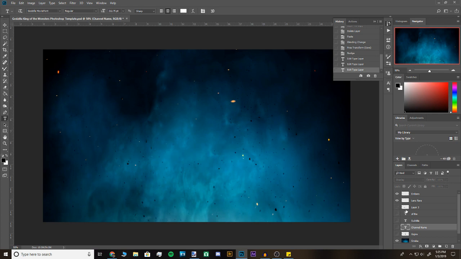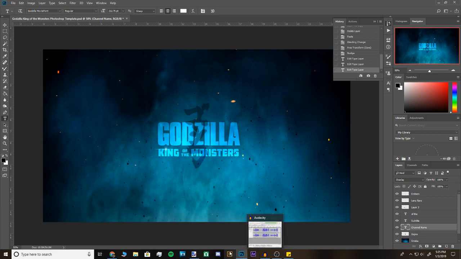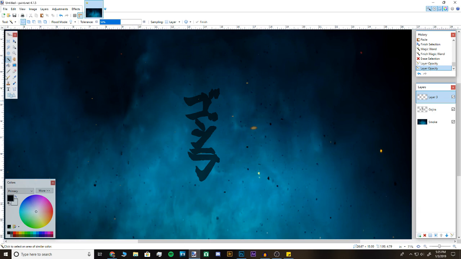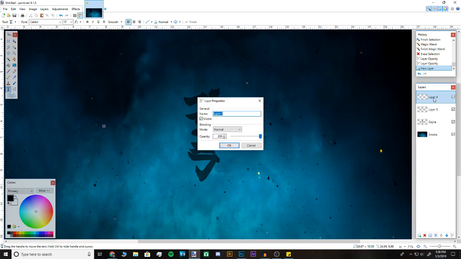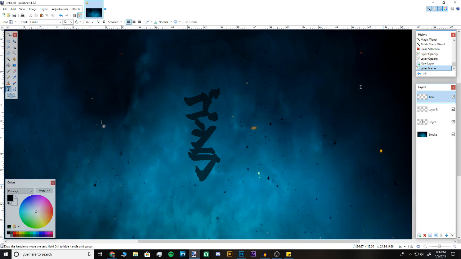So, that's about all for the Photoshop one. Let's get right into the Paint.net version, because this one is a little lengthy. So, what I did, I will start a new layer on here. This will be our text layer. Let's just name it title for that part. I will go kind of slowly. So then you just type what you want.